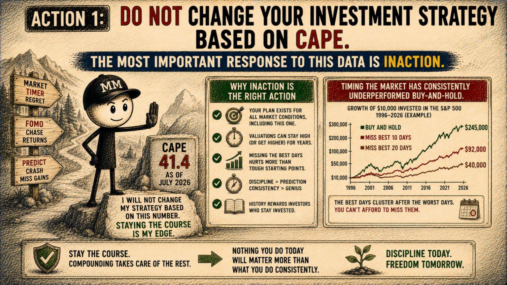Action 1. Do not change your investment strategy based on CAPE. This is the most important action, which is, in fact, inaction. Attempting to time the market based on valuation signals has consistently underperformed simple buy-and-hold strategies. The CAPE has been above its historical average for most of the past 30 years. An investor who exited equities whenever CAPE exceeded its median would have been out of the market for the majority of one of the greatest wealth creation periods in market history.